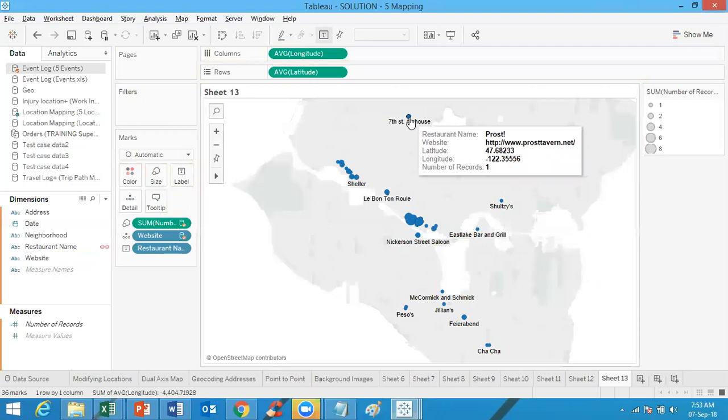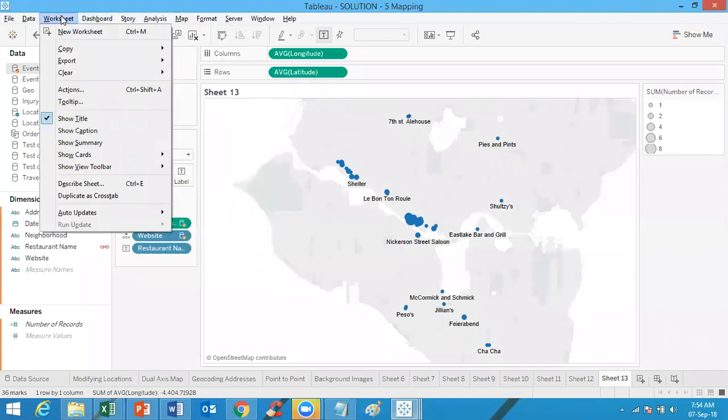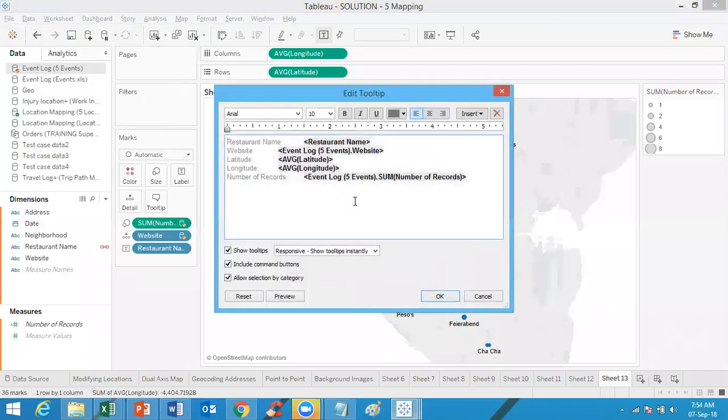And we can update the tooltip as well. You can go to worksheet, then tooltip, and delete the latitude and longitude.